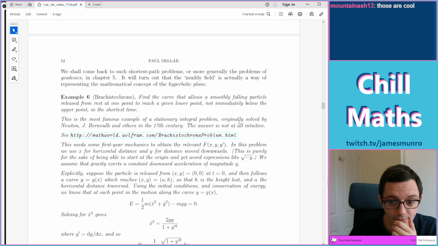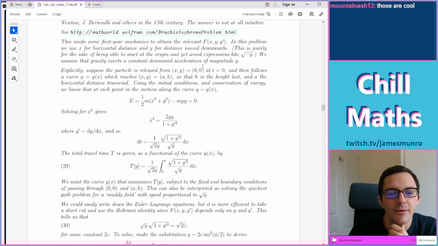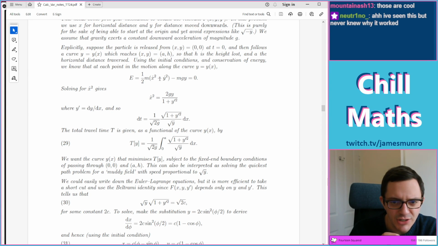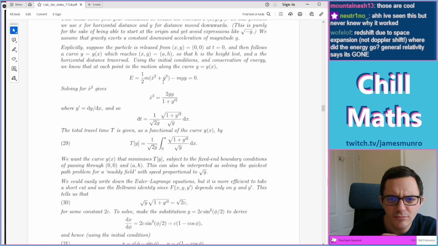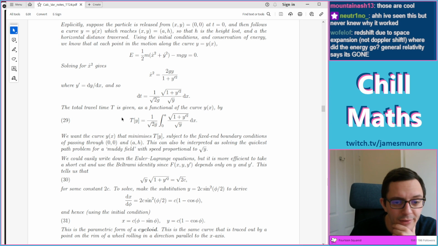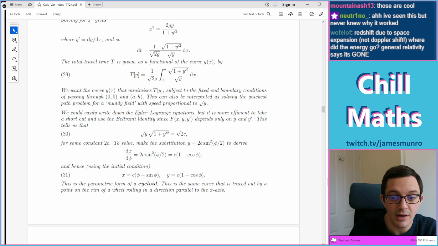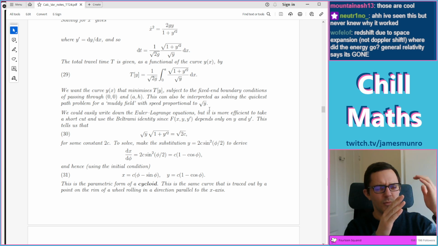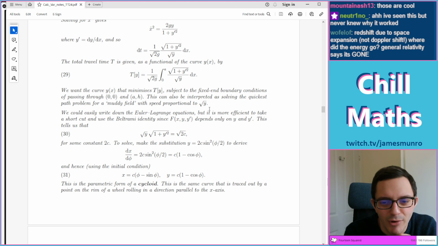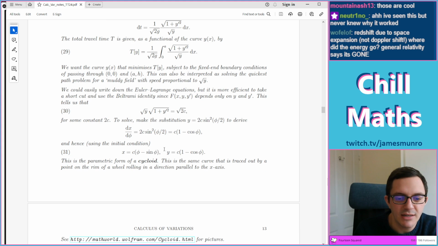Let's look at the maths. The y is down in this to avoid minus signs. Okay, energy minus mgy is 0. This feels a bit cheaty, but hey, okay, good. Total travel time is like this for reasons to do with kinetic energy, conservation of energy. We want the curve that minimises this, subject to going through (0, 0) and (A, H). And that is a kind of muddy path, muddy field. Speed proportional to root y, though, is different. Previously, we were thinking about it depending on x. Now we're thinking about it depending on y. Yeah, okay, fine, why not both? Beltrami identity, write it down, get a cycloid.